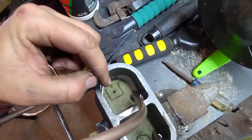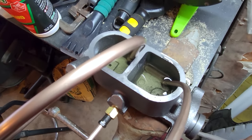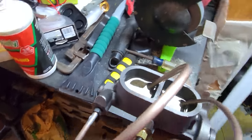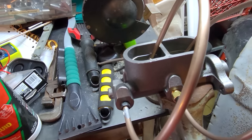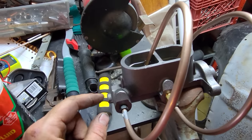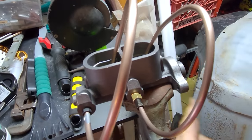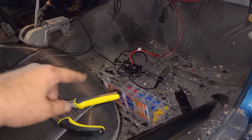And what I'm looking for is when I push this in, which I'll try to do with this hand, we're not seeing any bubbles there. See, it's just juice. So we should be good to go. Plop these off, make a mess. Actually, I might have the red adapter plugs that come with this initially. Pop those in quick, then carry it over to the car as fast as we can, screw in the other lines, then I can worry about finishing bolting it up here, just so we don't lose a bunch of juice everywhere.